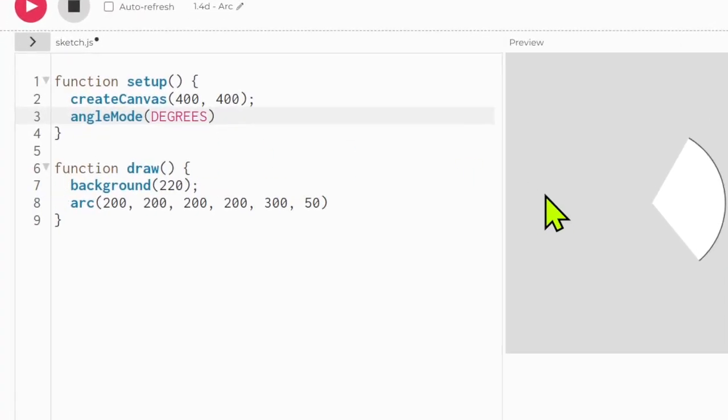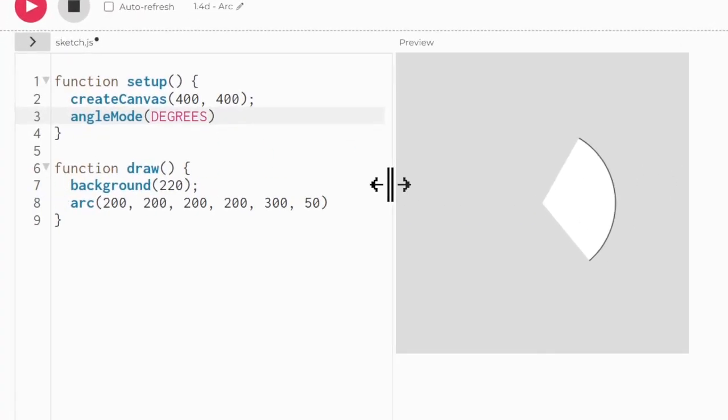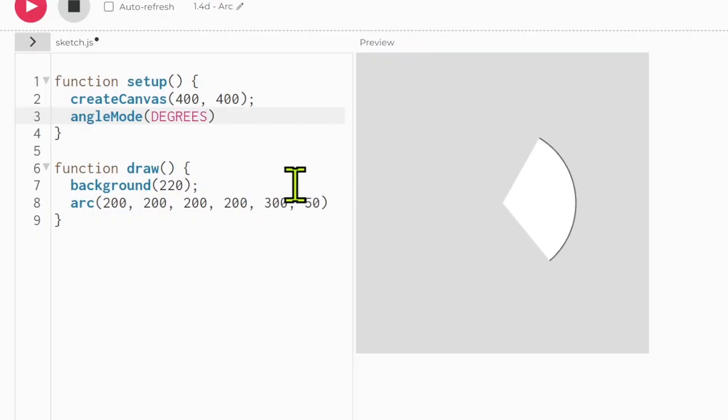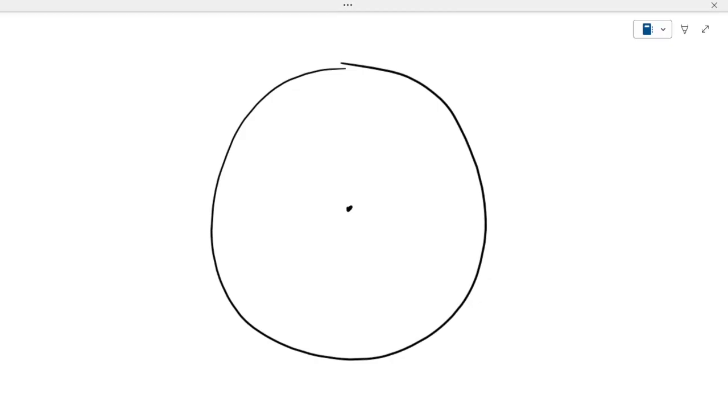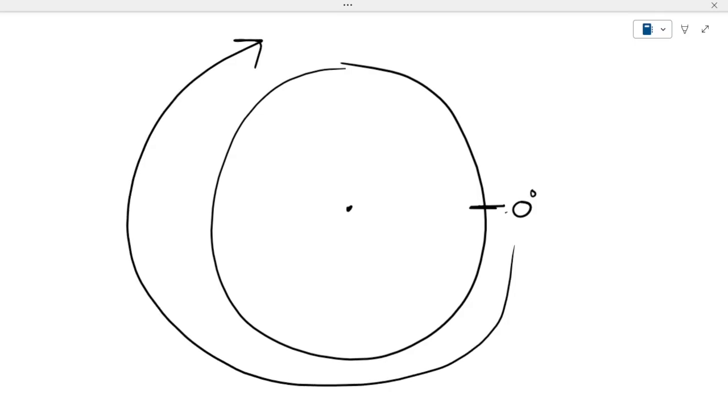Let's talk about what the start and stop angles really mean, and the way P5 is thinking about this. That's the center point. It's thinking about starting at this part of the circle. That's your 0 degree starting point, and it's making the circle going in this direction, in a clockwise direction.